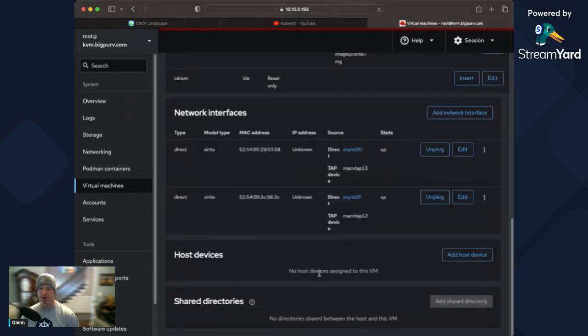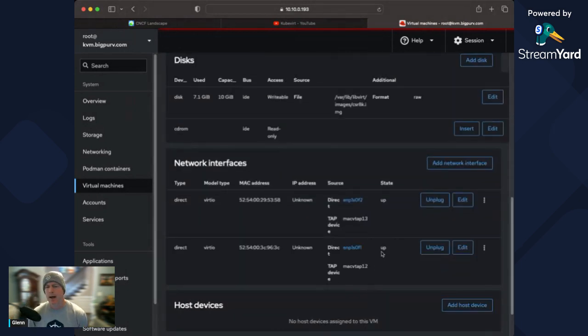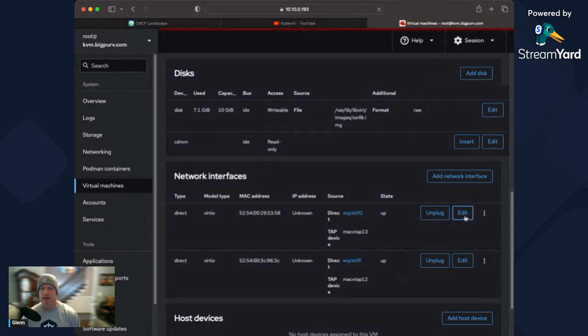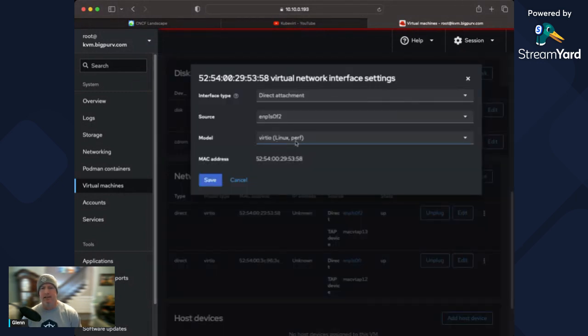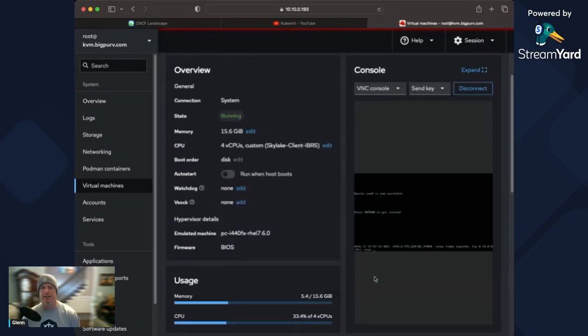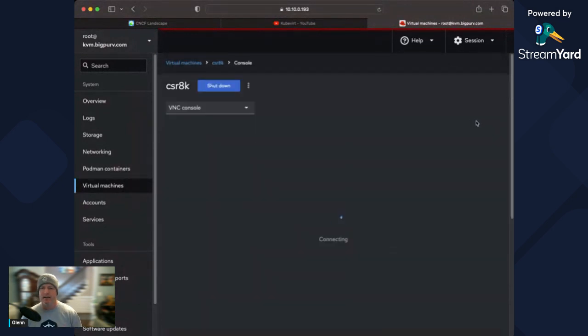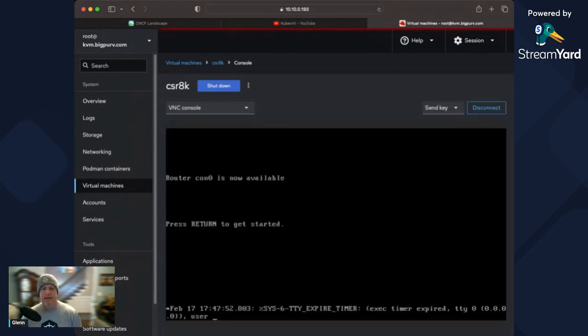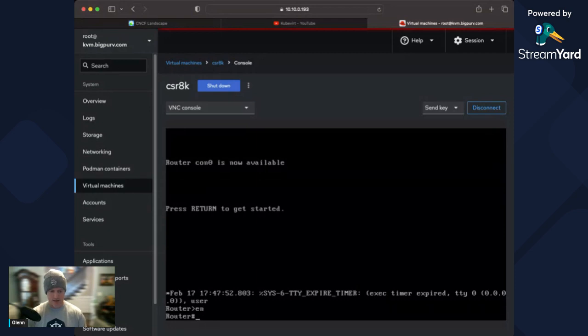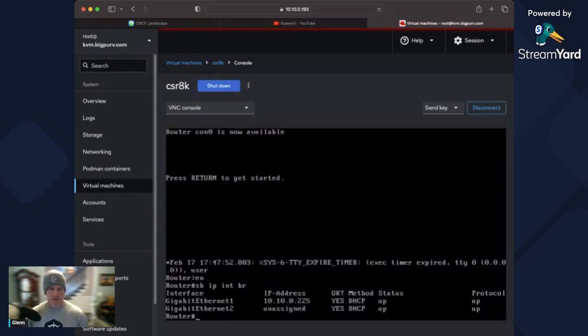Of course, that requires your BIOS and everything to be able to support that. The machine that I was messing with would not allow that, so I had to figure out some ways around that. I ended up using VirtIO and doing direct attachment with it, and it'll replicate a MAC address as I need. What I did was I ran a CSR 8K, of course, on a little bitty small form factor piece of equipment. And I got each of those interfaces to be able to pass through, and they're both usable.